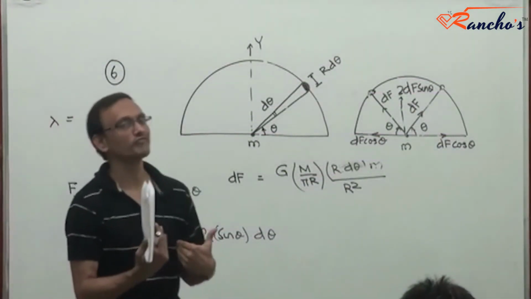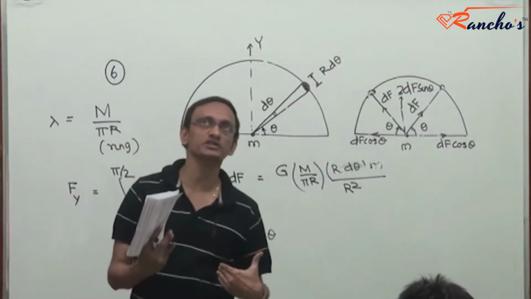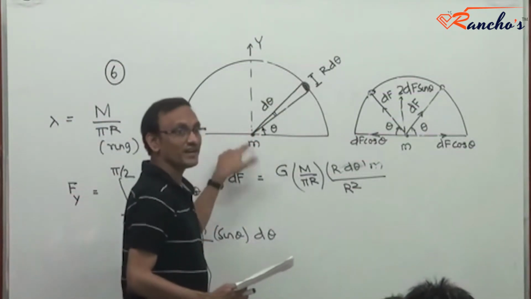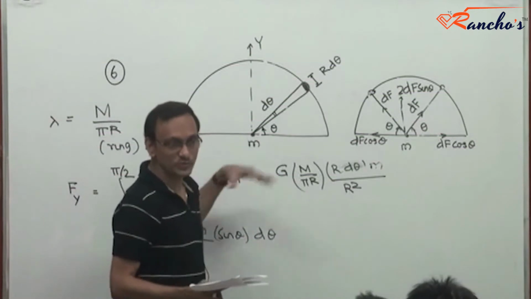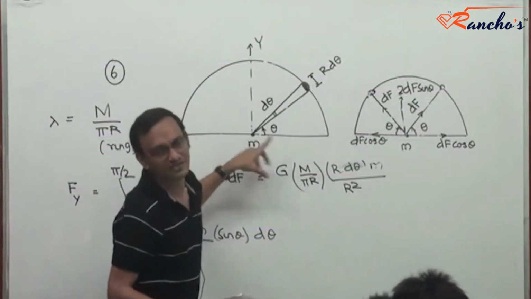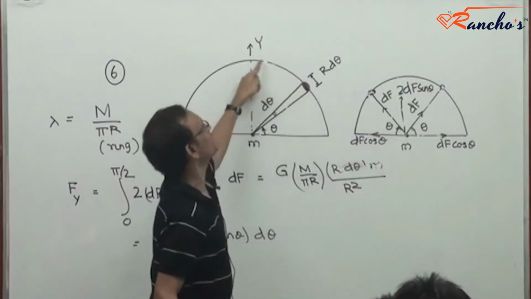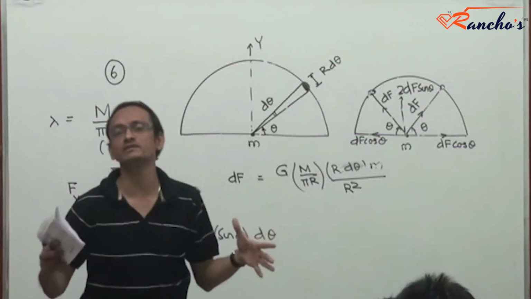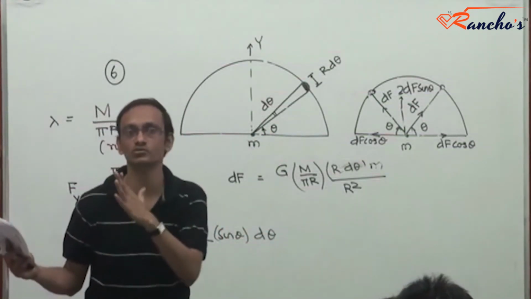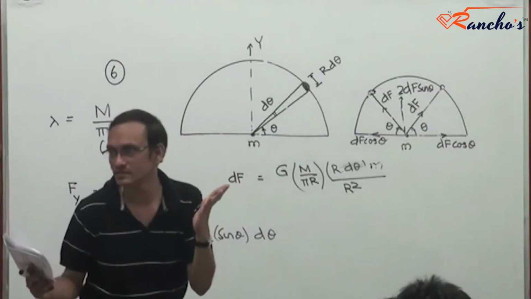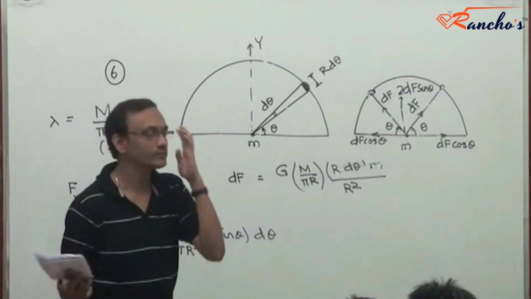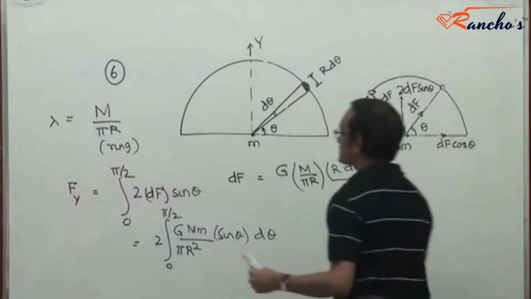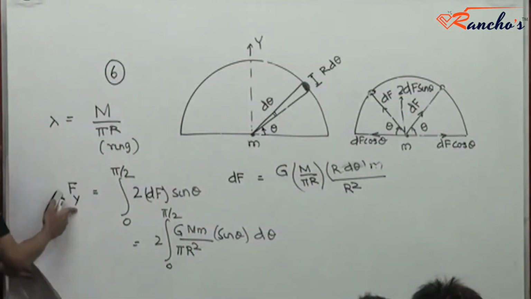Now you would have connected it to the practices that you had adopted in electrostatics. If there was a uniformly charged wire and there was a point charge here, then to find the force between the wire and the charge, this is what you did. You broke this up into elemental charges, dq's, located the charges by theta and summed up the effect of all the charges by causing theta to run from 0 to pi by 2 or 0 to pi as the case is. Right? This is what you did. Got it? Now, the potential at the center of the ring. So this is the force of attraction between the particle and the wire.